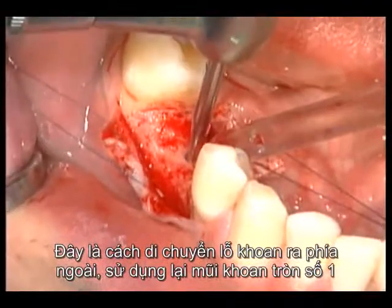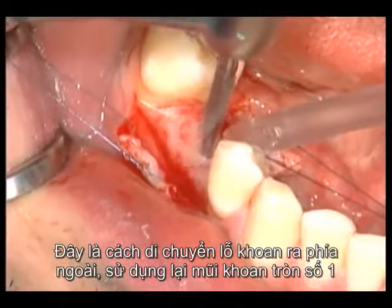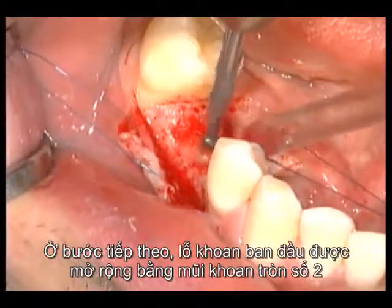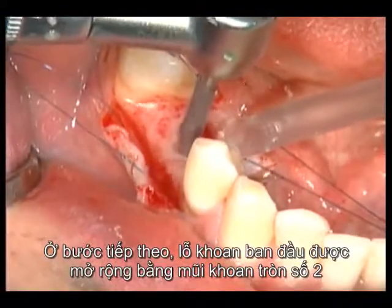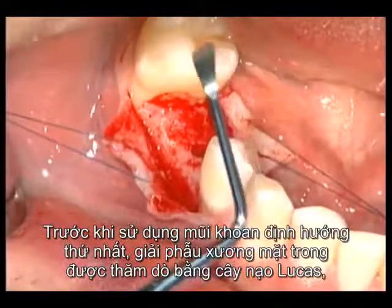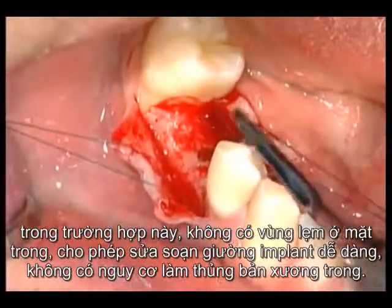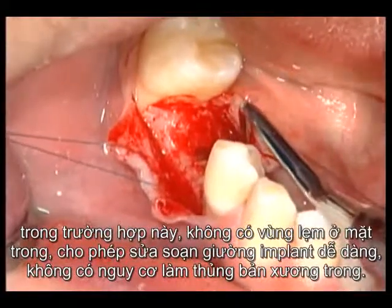This is how the preparation is moved buccally, utilizing the first round burr again. As a next step, the initial preparation is enlarged with the second round burr. Before the first pilot drill is used, the lingual bone anatomy is explored with a Lukács instrument. In this case, no lingual undercut is present, allowing easy preparation of the implant bed without the risk of lingual perforation.